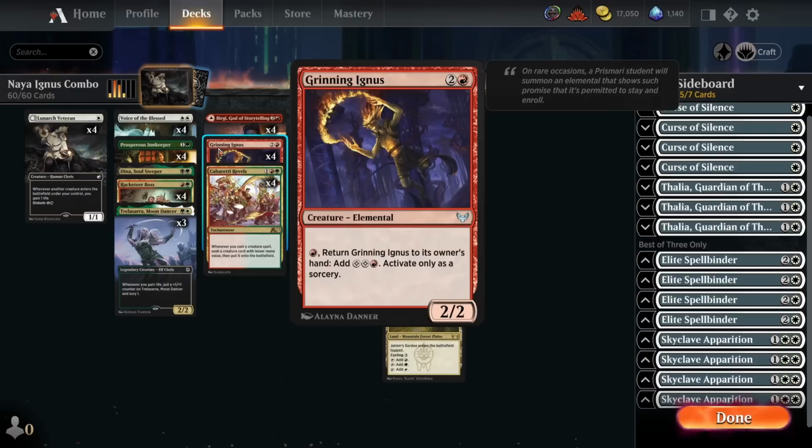You can do this loop against an aggro deck, for example, go up to like 50 or 60 life, which should be enough to stabilise you, and then buy you enough time to find the other cards to help you win the game.